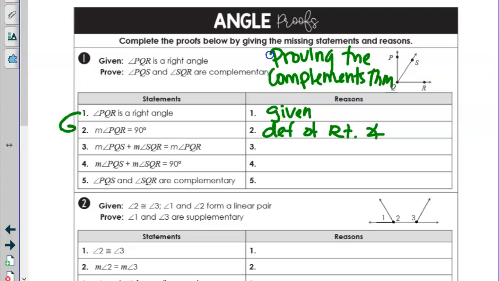We went from statement 1 to statement 2. What about statement 3? Measure of angle PQS plus the measure of angle SQR equals PQR. That came out of nowhere. Definition of a right angle? No, there's nothing about 90 or right. So look at what it's doing, actually mark it off on your paper. It's angle addition. Very good. The angle addition postulate. Just like the segment addition postulate, it also kind of came out of nowhere.